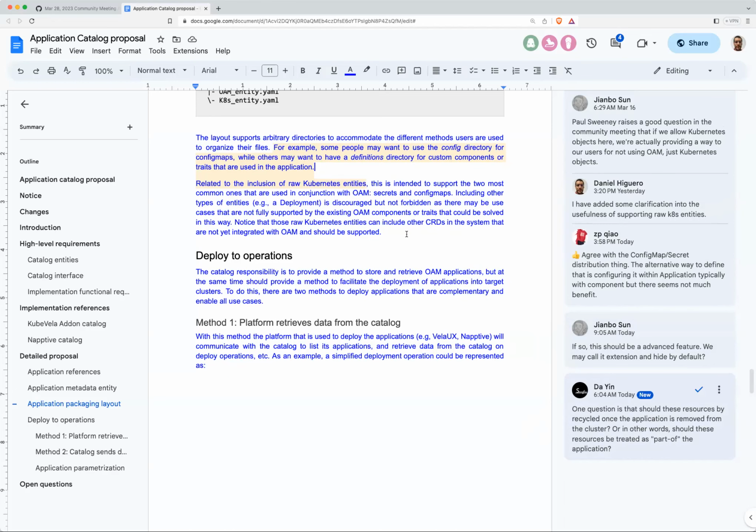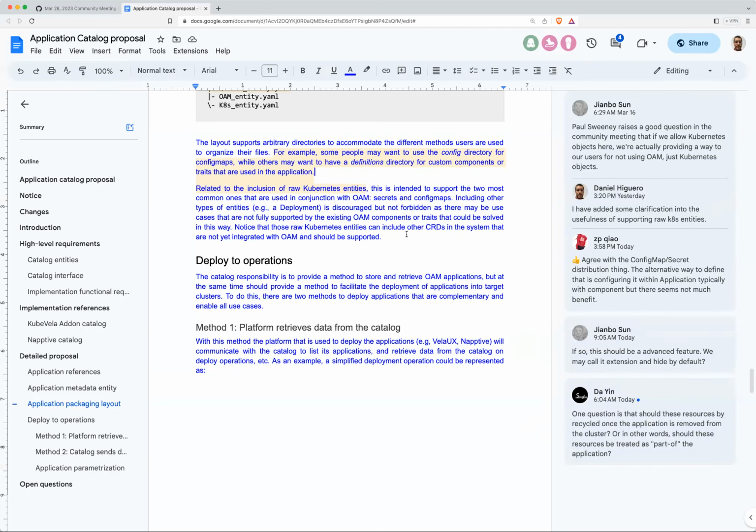If somebody creates a config map and we remove the application, what happens to that config map? We don't want to leave things alone there. So yeah, I think this is a good point, and I need to go on this.